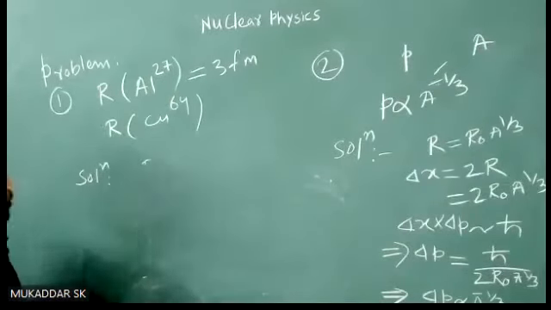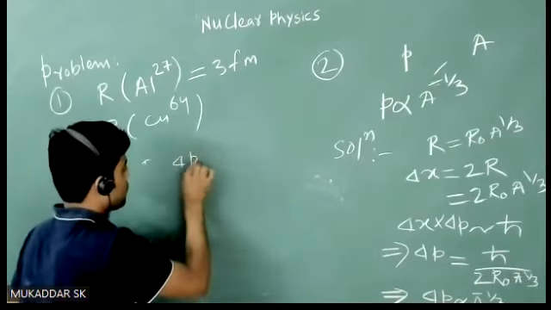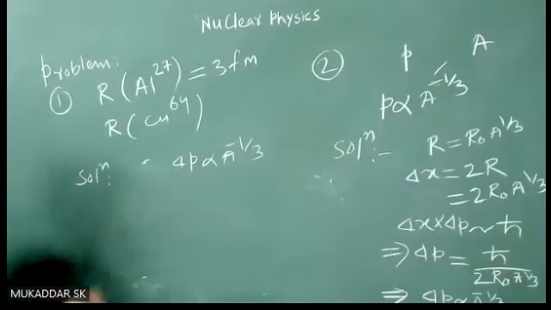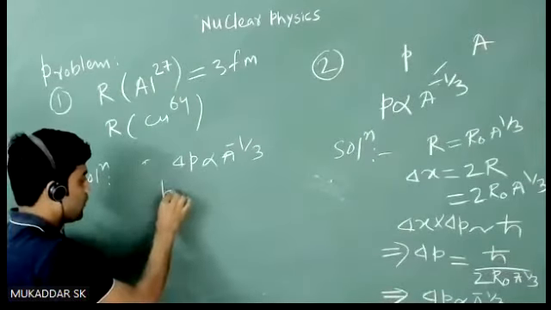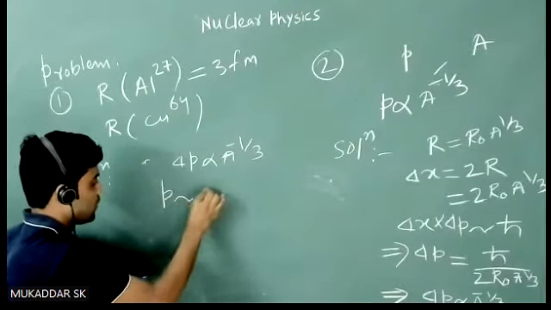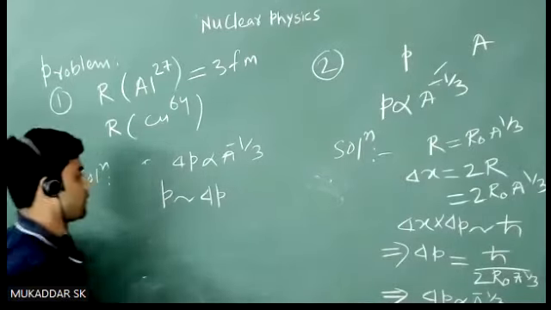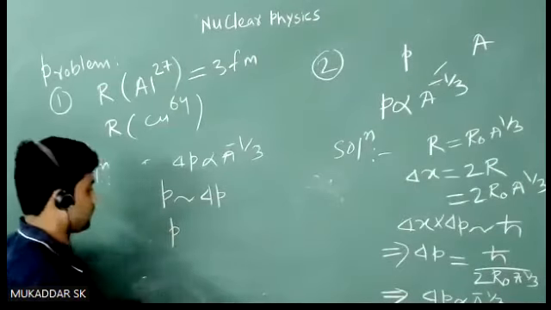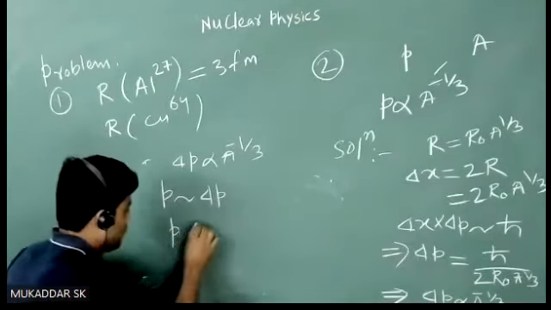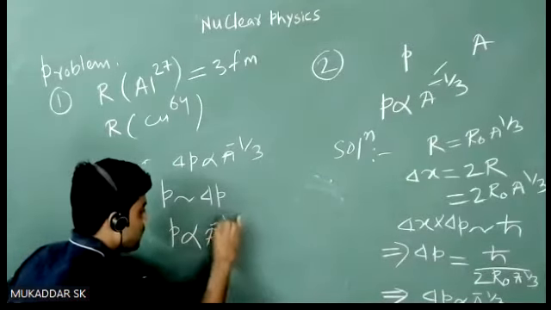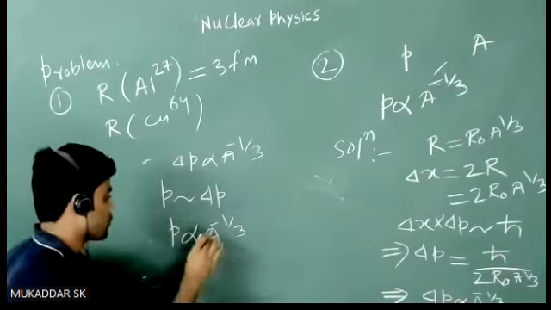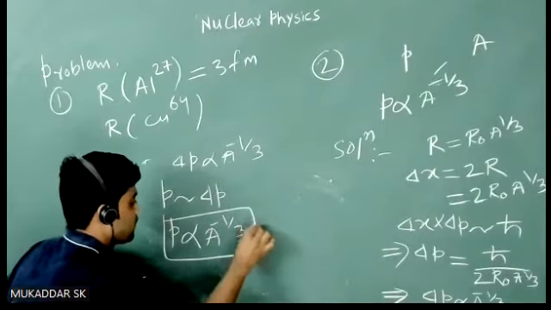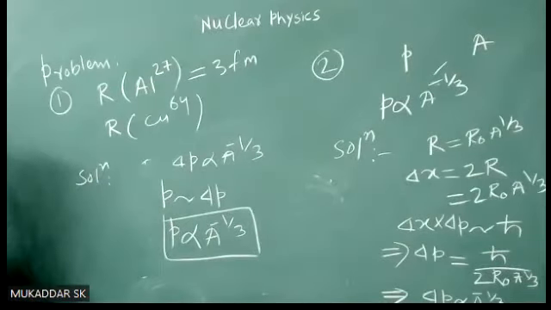Yes. So delta p is proportional to A to the power minus 1/3. And the mean momentum of a nucleon will be of the same order as the uncertainty in momentum. So from these two equations, you can clearly say that the mean momentum of a nucleon will be proportional to A to the power minus 1/3. So this kind of variation of mean momentum will be there inside that nucleus.